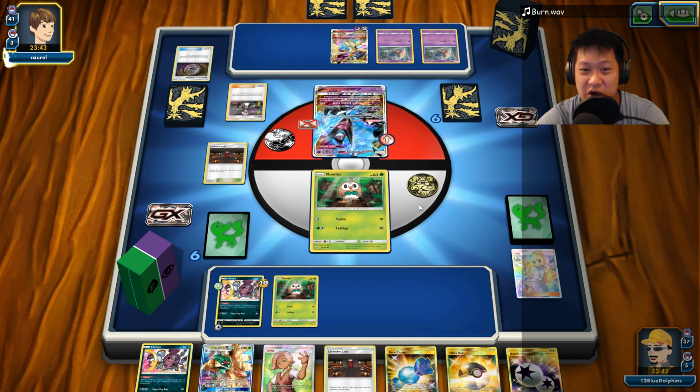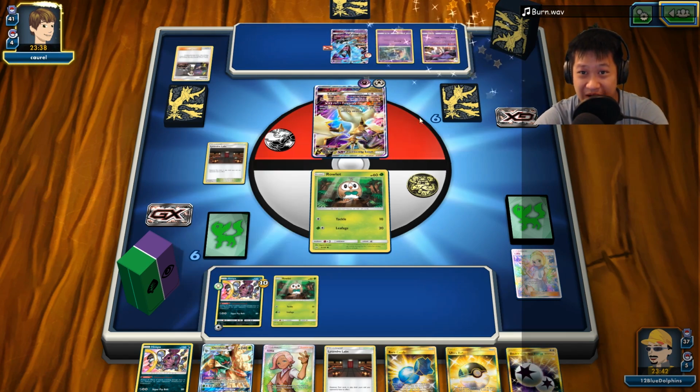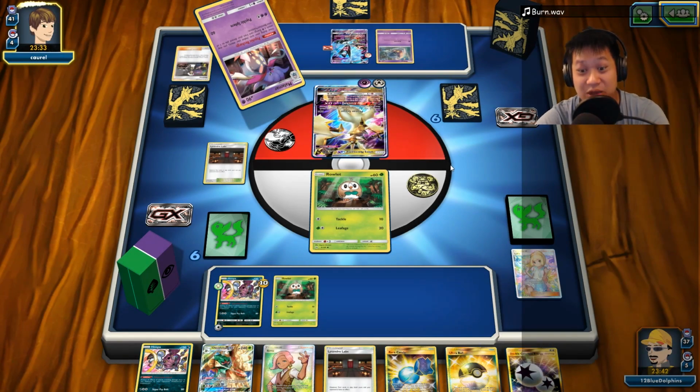Get a Guzma right away. Go for the Rowlet, because he can't switch. All right, so this will take one easy prize card. And this sends in Hoopa right away, so he's gonna have to charge up Malamar or something to fight. Which then will show how we have actually Mr. Mime Evens, which he cannot touch.